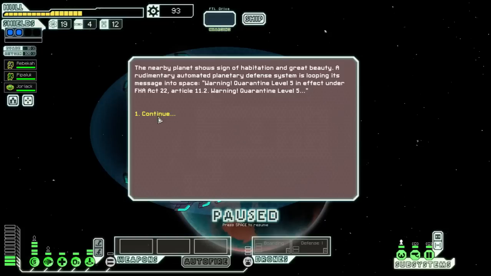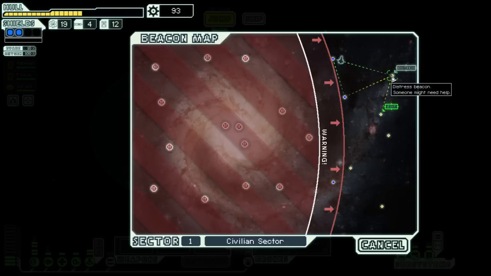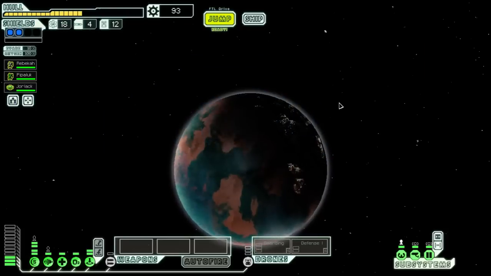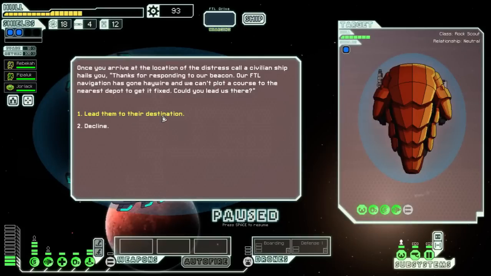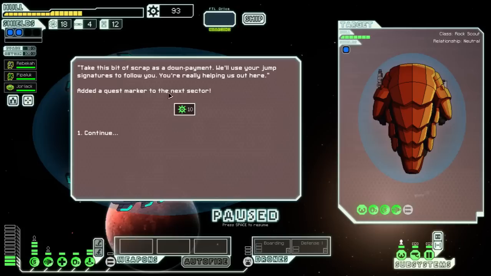Nearby planet. Quarantine level 5. Okay, let's not go down there. This has actually been a pretty good run. I need to get my ship up. It's going to be a problem because I think they're going to want me to lead them into somewhere in this sector, not the next sector. So we'll see. That's for the next sector.